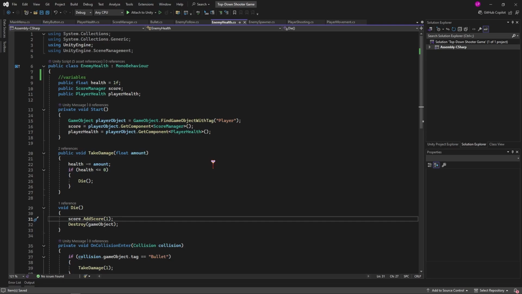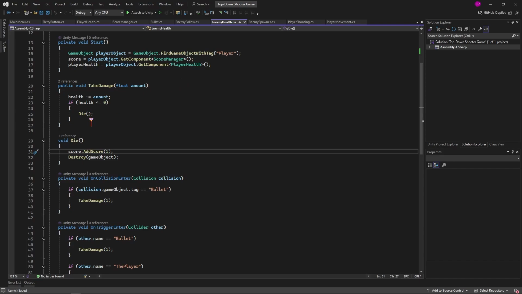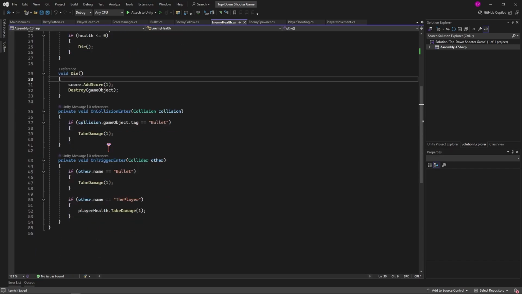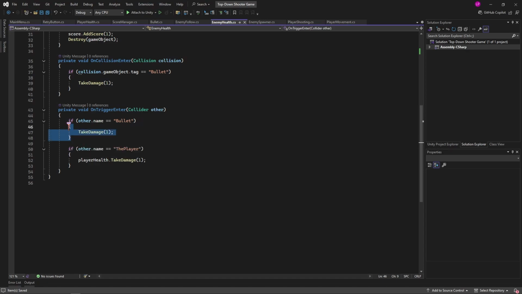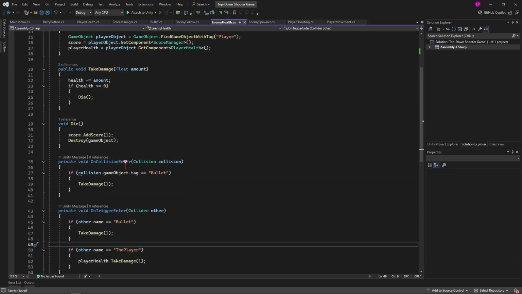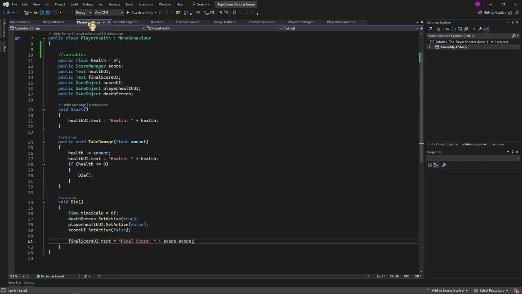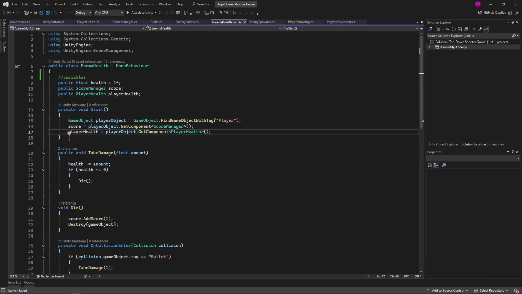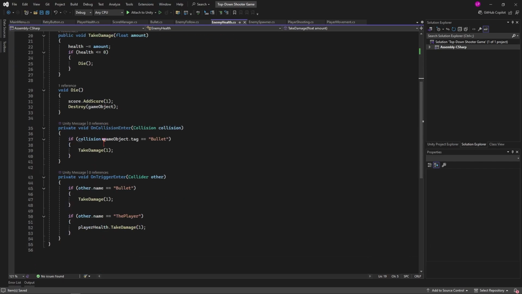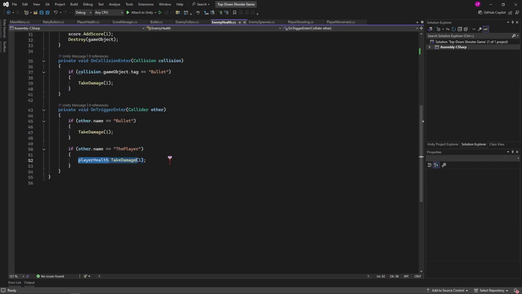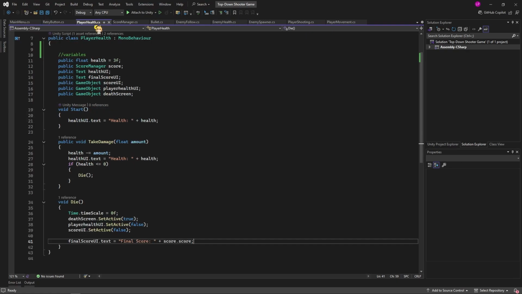Okay, now that's not all you have to do. You have to go back again to the enemy health script, the one that we added add score from the previous video, and the bullet take damage one. But this time we need to add the player. Over here, you need to set the player health variable, which is this one, of the player so that it finds the game object with the player tag and takes the player health component from them and calls the take damage function from the player health from a while ago, this one.